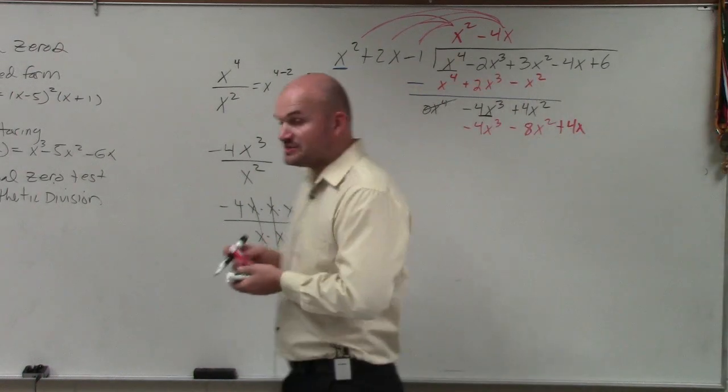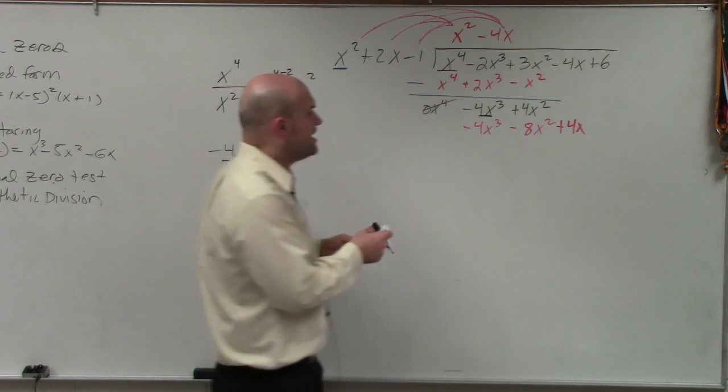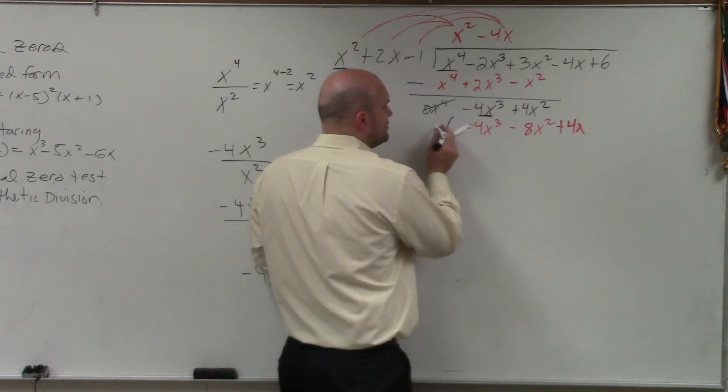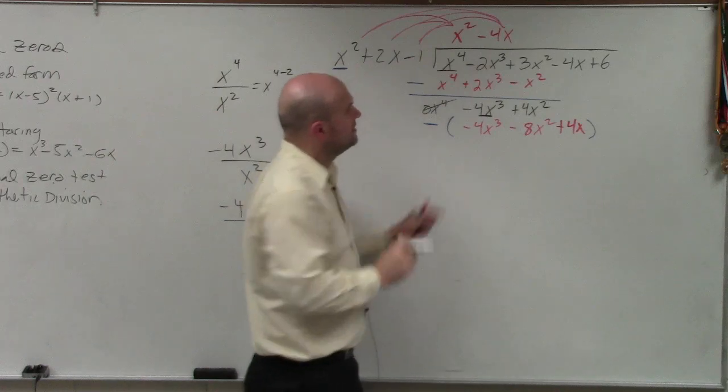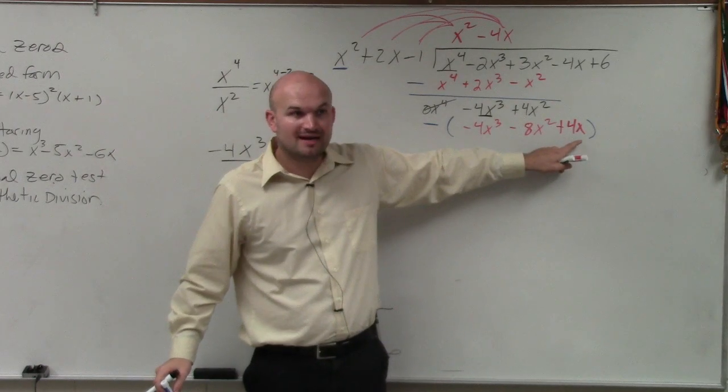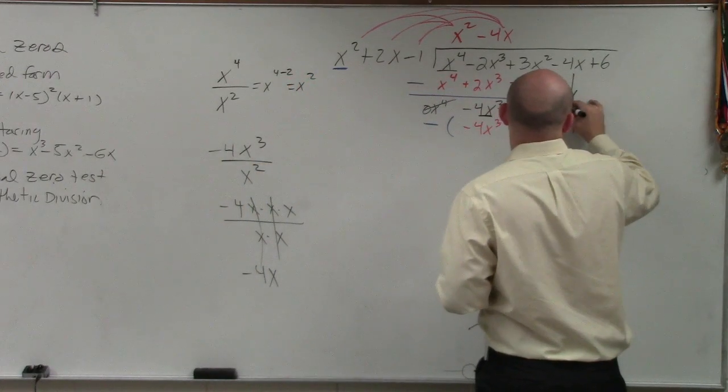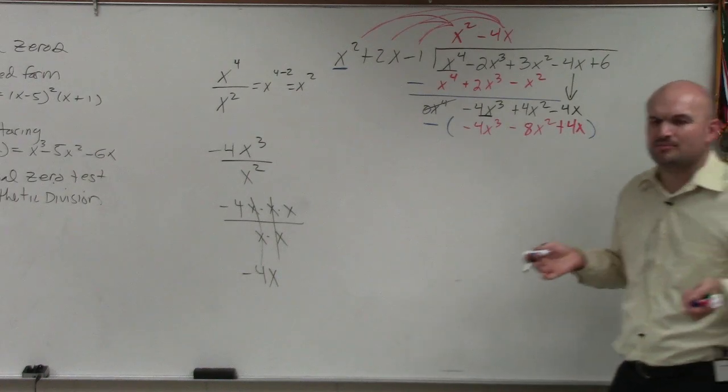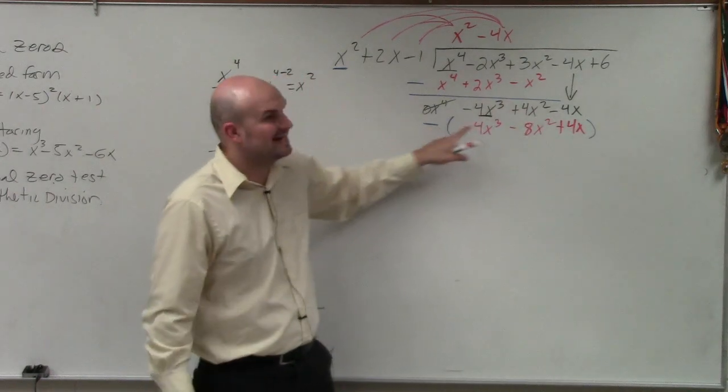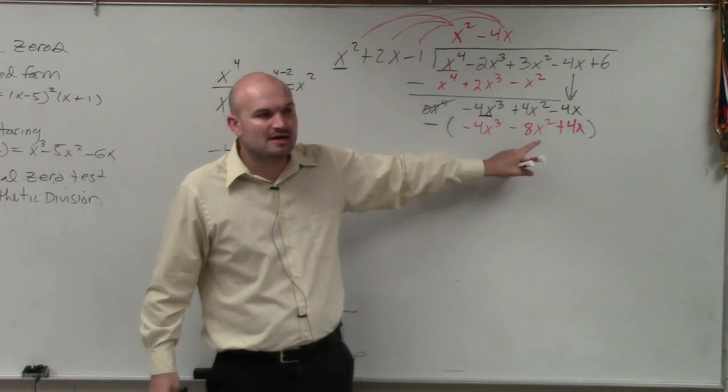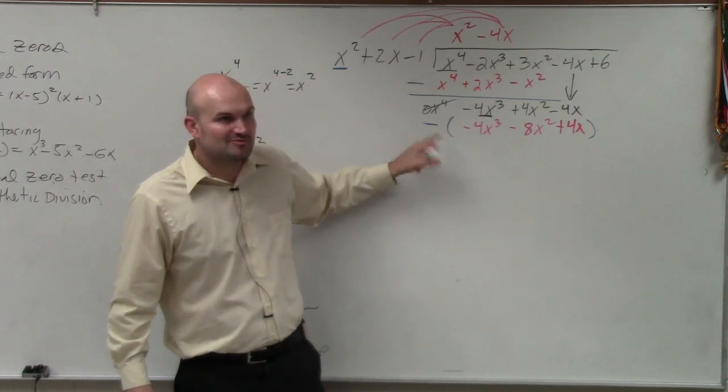So now when we go and subtract the rows. Now this one, again, as I mentioned, there's this way, which is perfectly fine. But in reality, I want you guys to think about this. In reality, when you're subtracting the rows, you're basically subtracting this minus that. Now do I have anything to subtract this negative 4x from? I do, but it's way up there. And now I need it, so I'm going to bring it down. Okay? So I only like to bring them down when needed. I need it now.